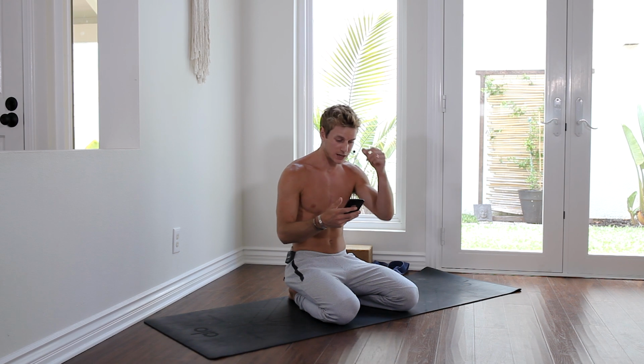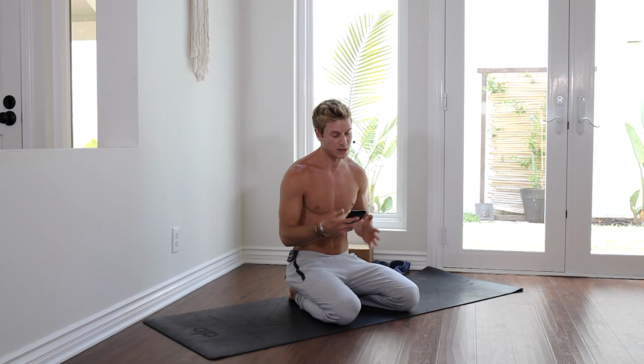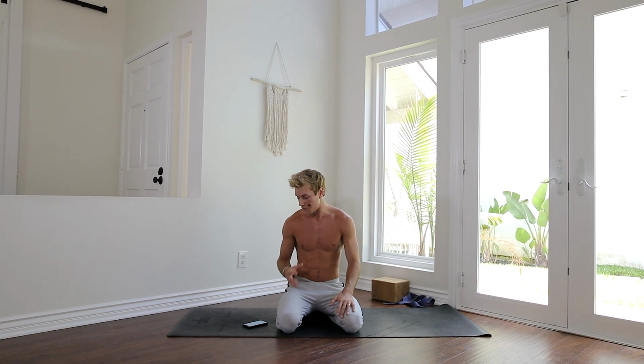The second question is, what is more valuable to learn first, form or strength? Now, I've seen this approached in different ways. The way I like to approach this is by firstly addressing form. Strength is something that some people will have a lot of and some people might struggle with. So by addressing form first, we can start to unpack the biomechanics of our body, figure out how our body moves, why it moves, understanding our particular alignments, and then from there, we can apply the conditioning exercises to build the strength.